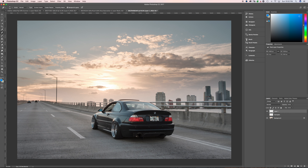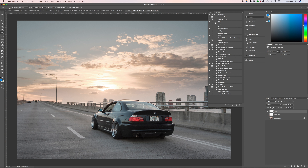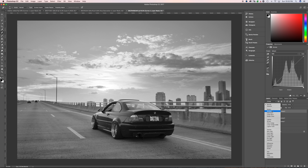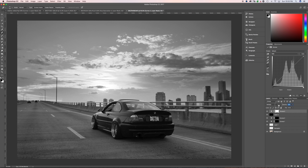Our initial cleanup is done. Now I'm going to make a dodge and burn layer. I'll use an action to create a color layer and fill it with 100% black, giving us a nice black-and-white overlay as a guide for what needs to be adjusted. I'll also create a curves layer, set it to multiply — that gives an even more contrasty helper layer — and lower the opacity to about 29%. All right, we'll start with our dodge.